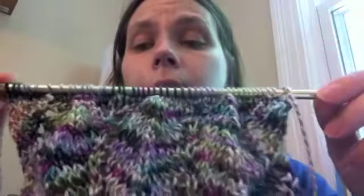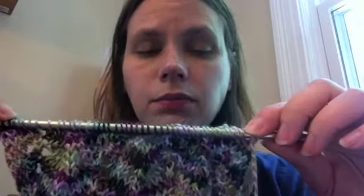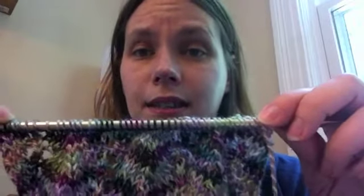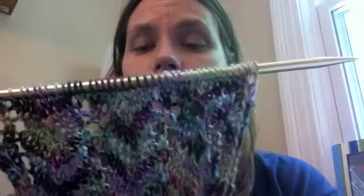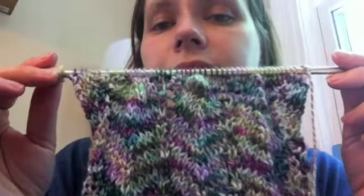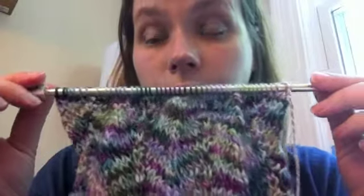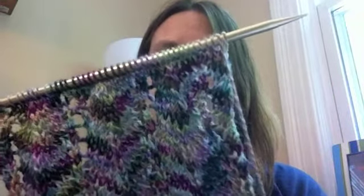The pattern is super easy — there are just two rows. You do a knit row with some pattern in it, and then purl back. When you purl back it says purl two together through the back loop, but I was not being very successful with that, so I just decided it's my project and I'll do what I want. It's easy, mindless knitting but it's a long scarf so it'll probably take me a while to finish. I love it, and I love the Socks That Rock yarn — thank you, Beverly.